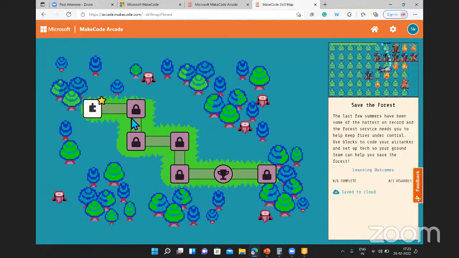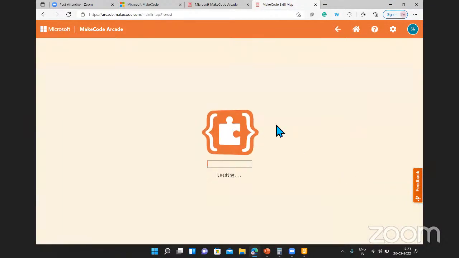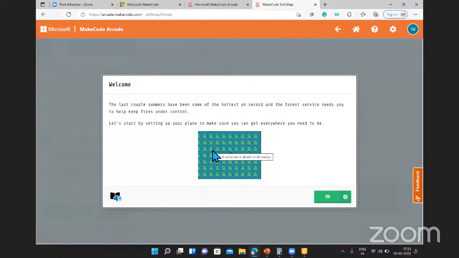If you start this game, let's say you want to start with level 1, I've already done it, but if I want to show you, I'll just restart it quickly and show you. You all can complete it after today's class and you can earn an Hour of Code certificate for yourself. There are many Hours of Code given here, and if you complete them, you get an Hour of Code certification. So please make sure you do that. At least do this one. This is very nice.